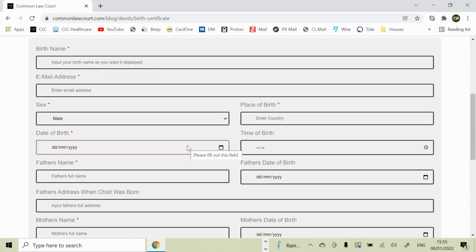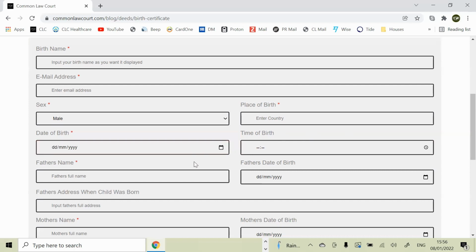Over to the next field here, click on the calendar at the end, and what you're going to do is select your date of birth, which is the day, the month, then the year. You'll notice here the time of birth, but that's not a required field. If you do know the time of birth and wish to enter it, click on the clock here and enter the time. If you don't know, just leave it blank. And it doesn't really matter if you've put in a time that later turns out to be wrong. It's based on the information that you've been given and the best understanding that you have of it if you have put in a time.